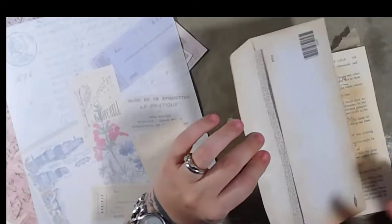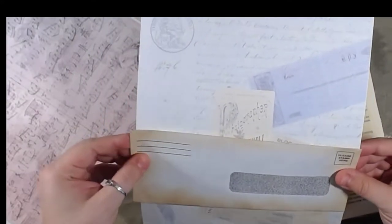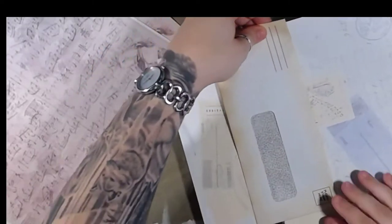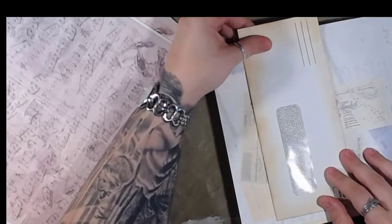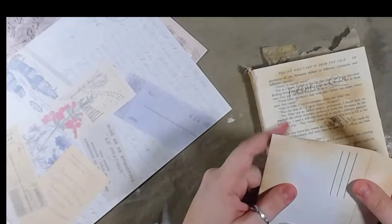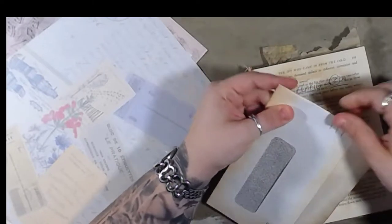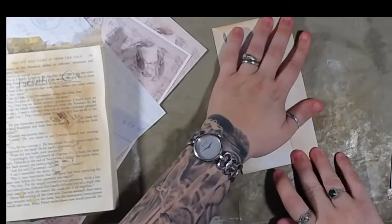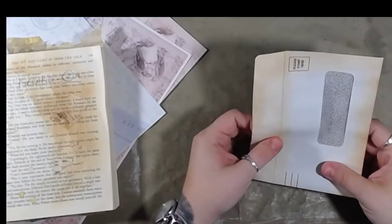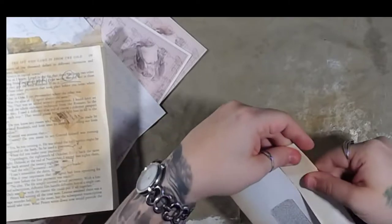Yeah, I think we're going to have to cut it. Actually — we can make a pocket! Or no, I don't want to do this... how do I want to do this? Alright, so I'm folding it down here — that's still going to be able to go into the signature. Let's see, we could do it this way. Okay, I think I know what I'm doing — probably not! Alright, so we're going to cut this at an angle here, and I'm going to cut this one straight across at this fold.